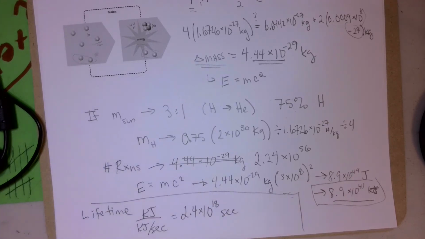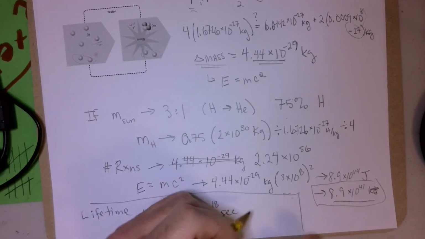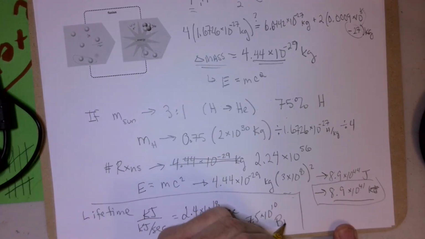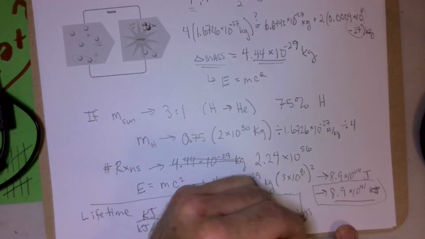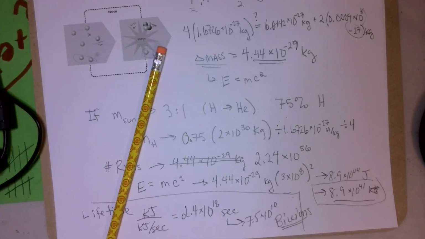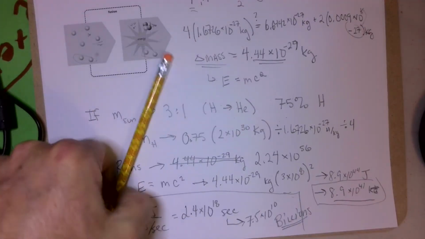seconds. And then when we convert that to years, so taking seconds, turning it into minutes, turning it into hours, days, and years, we get on the order of 7.5 times 10 to the 10th, which is now billions of years, which is actually probably too big, right? This would be like 70 billion, which is too big. We're on more the order of magnitude of 5 billion. You can see we made some simplifications here.